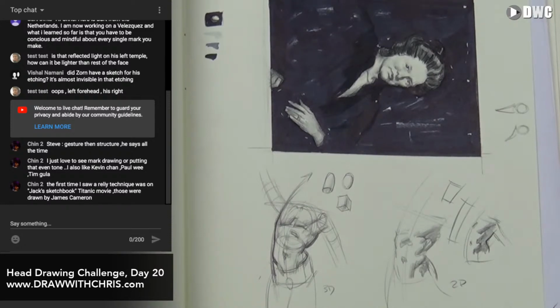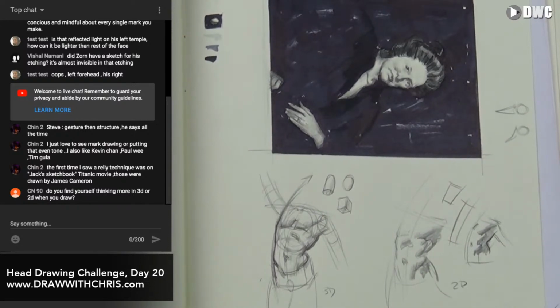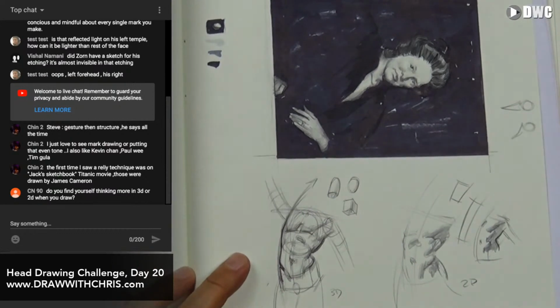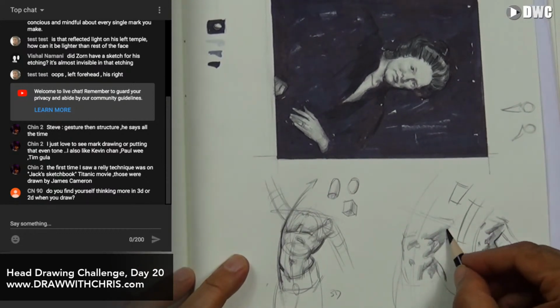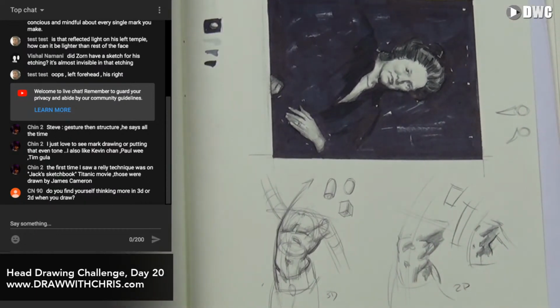Yes. Steve: gesture, then structure. He says it all the time. Yeah, that's correct. I just love to see Mark drawing or putting down that even tone. Kevin Chen, Paul Wee, Tim Gula. Yeah, all hits. Kevin Chen is the man as well. Mark's tones when he was at his prime were a glorious thing. It looks so effortless and so clean and so pretty. The first time I saw a Reilly technique was on Jack's sketchbook in the Titanic movie. Those were drawn by James Cameron.